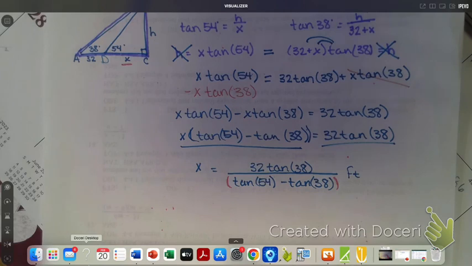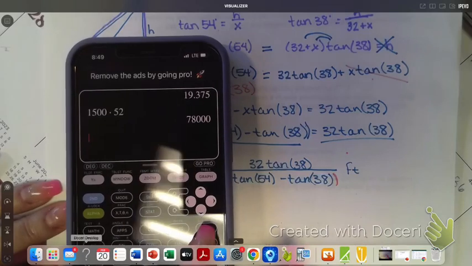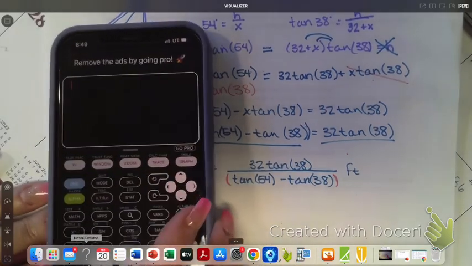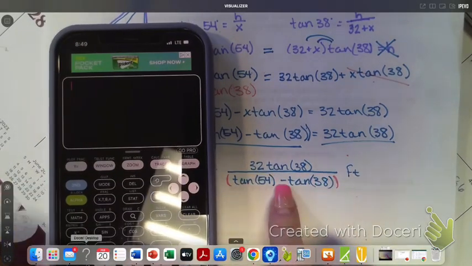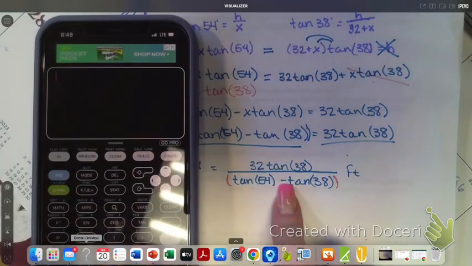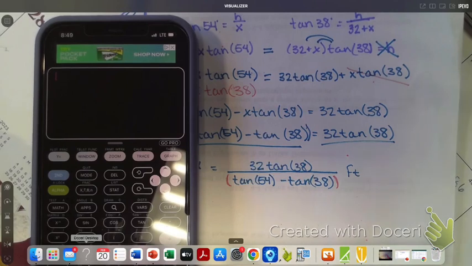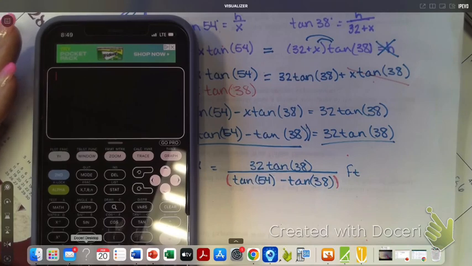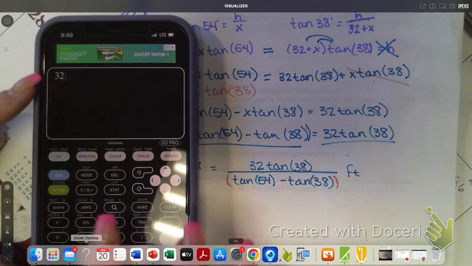Now, the problem is, when you put this in your calculator, what do you have to put around your denominator? Parentheses, because of the quantity, yes? Now, put it in your calculator the way you would have before I said you have to put parentheses. Or here, you put parentheses, you do it the right way, I'll do it the wrong way. Okay, so tangent.